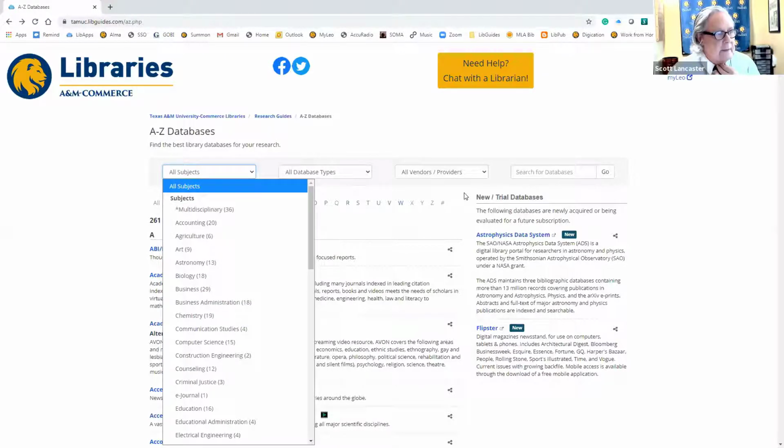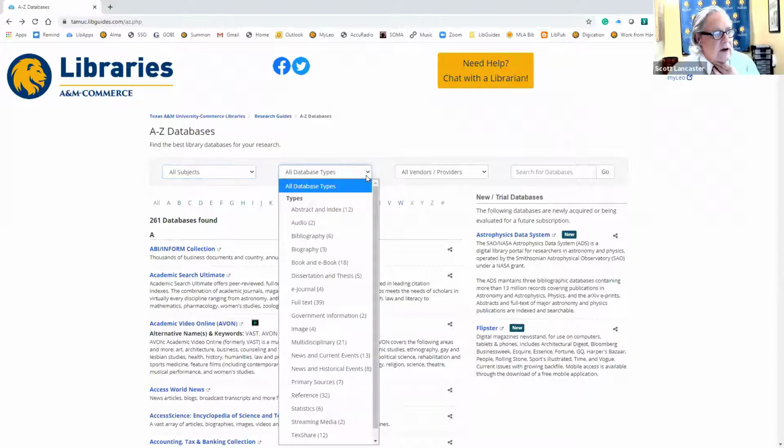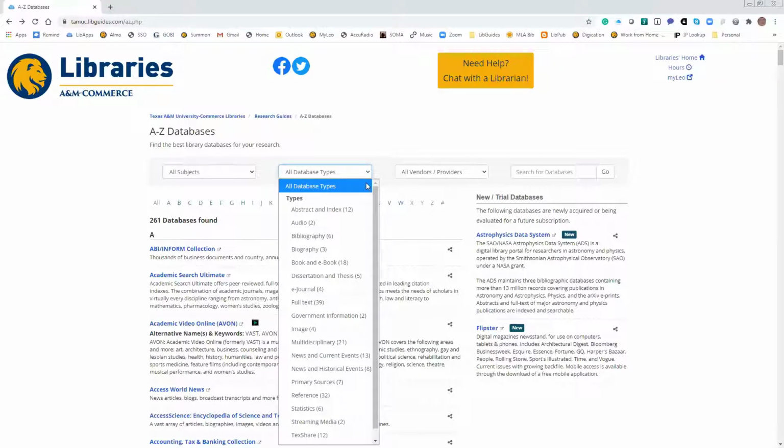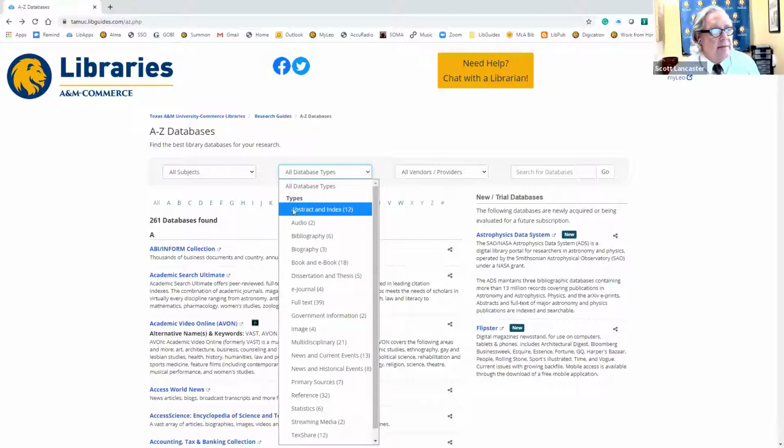I think it's important for you to also look over, or at least understand, the different database types to understand what is in the database. The 12 databases that are abstract and index databases don't have full text. They just identify that this thing exists. There's an article about this, and they have an abstract, so they'll have a summary of it.